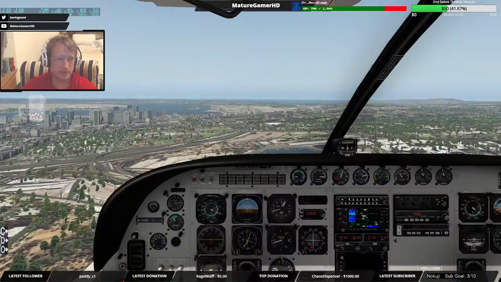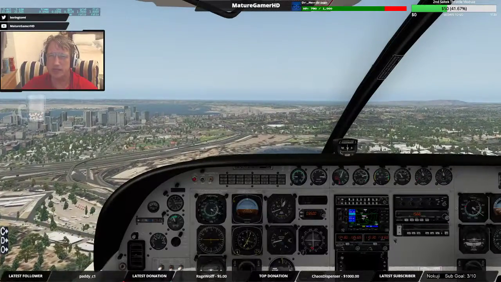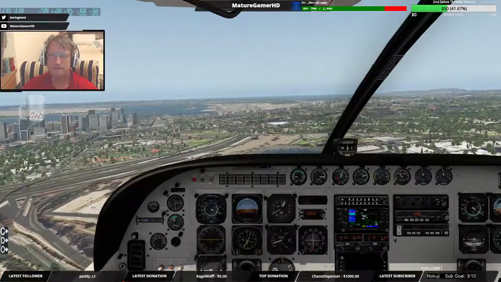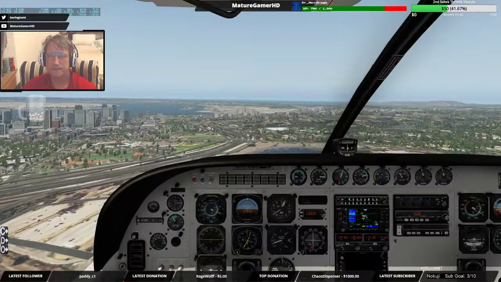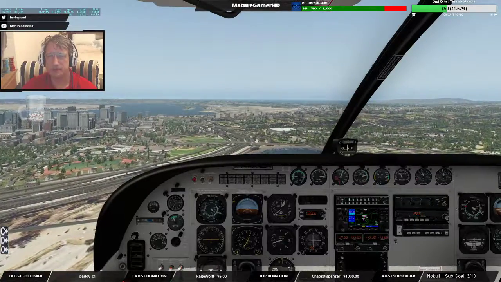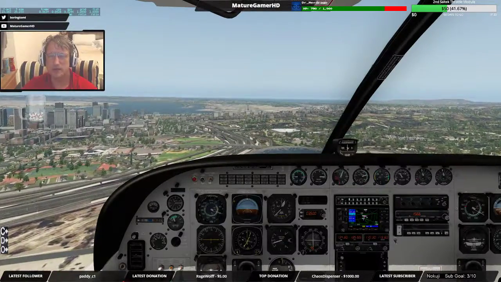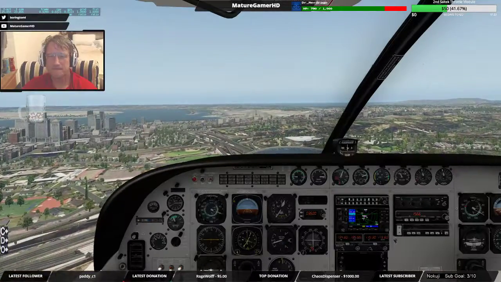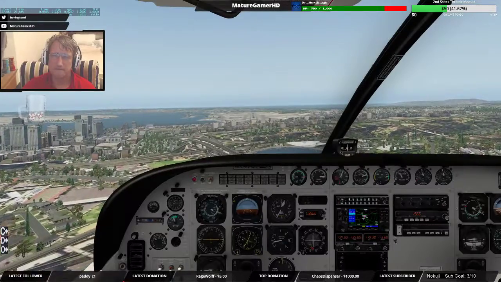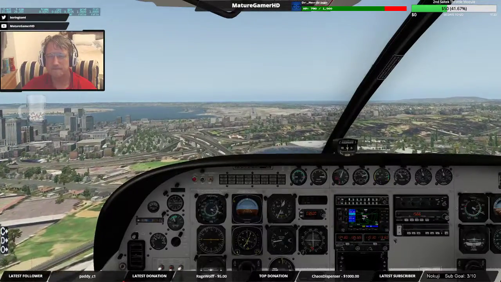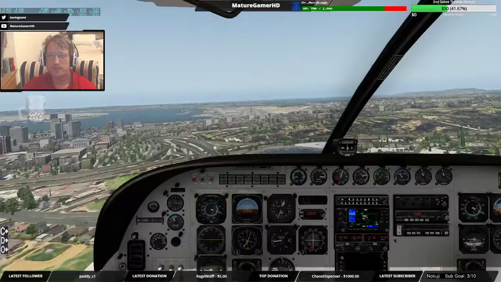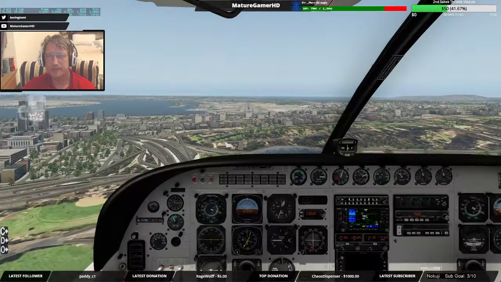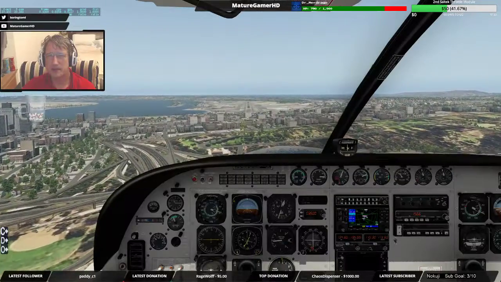Good thing about San Diego is that Vegas clearance, American 233 IFR Los Angeles. It's a very simple one because it's only one. American 233, Las Vegas clearance, cleared to Los Angeles International Airport, Voyage 7 departure, Ricky transition, then as filed. Climb via SID, squawk 3675. Cleared to Los Angeles Airport as filed, climb via SID, squawk 3675, American 233.